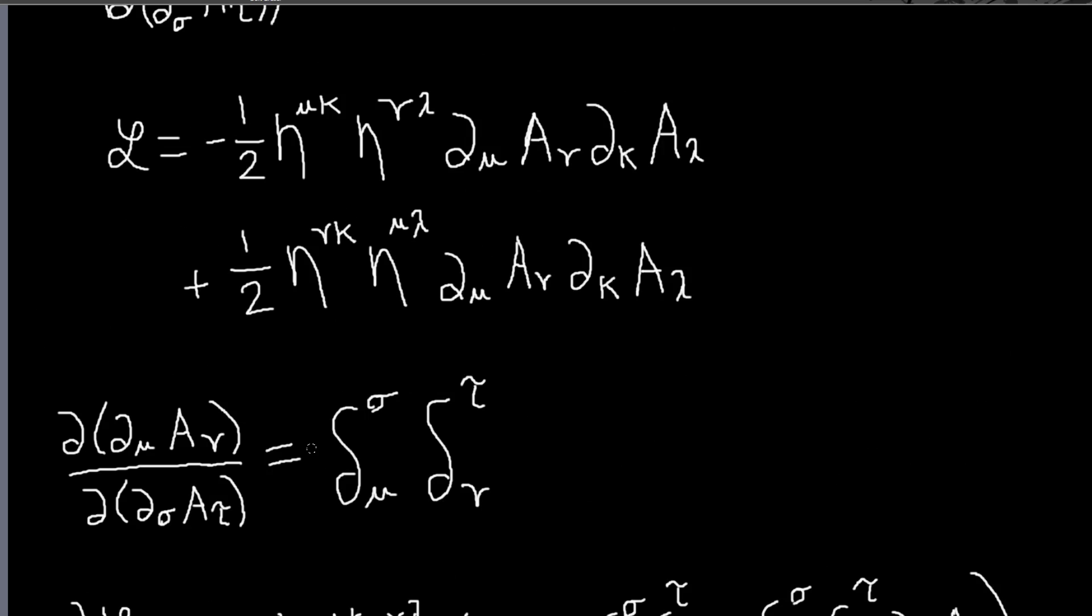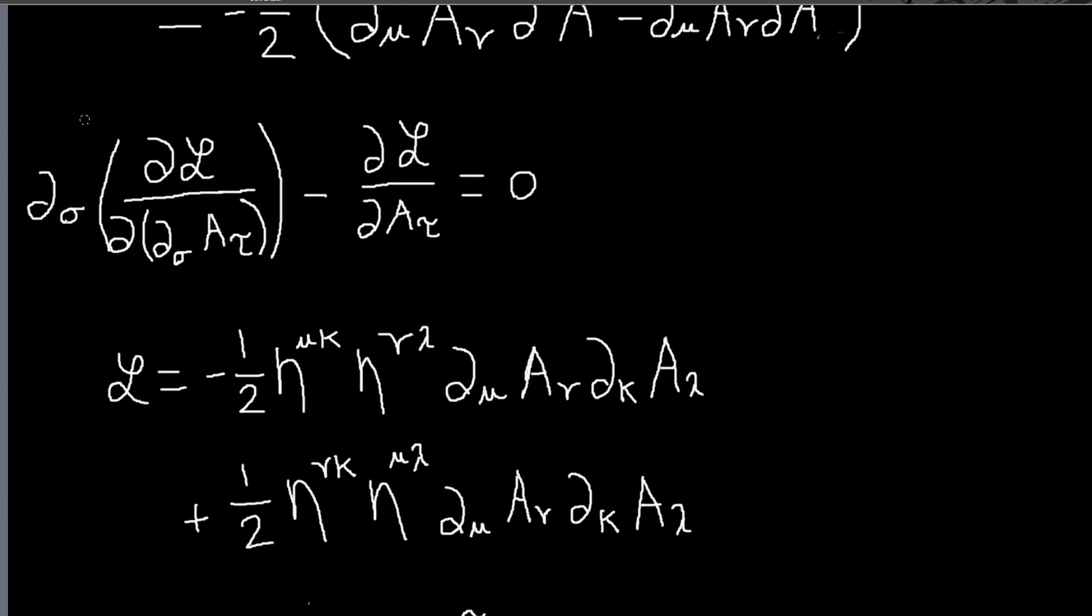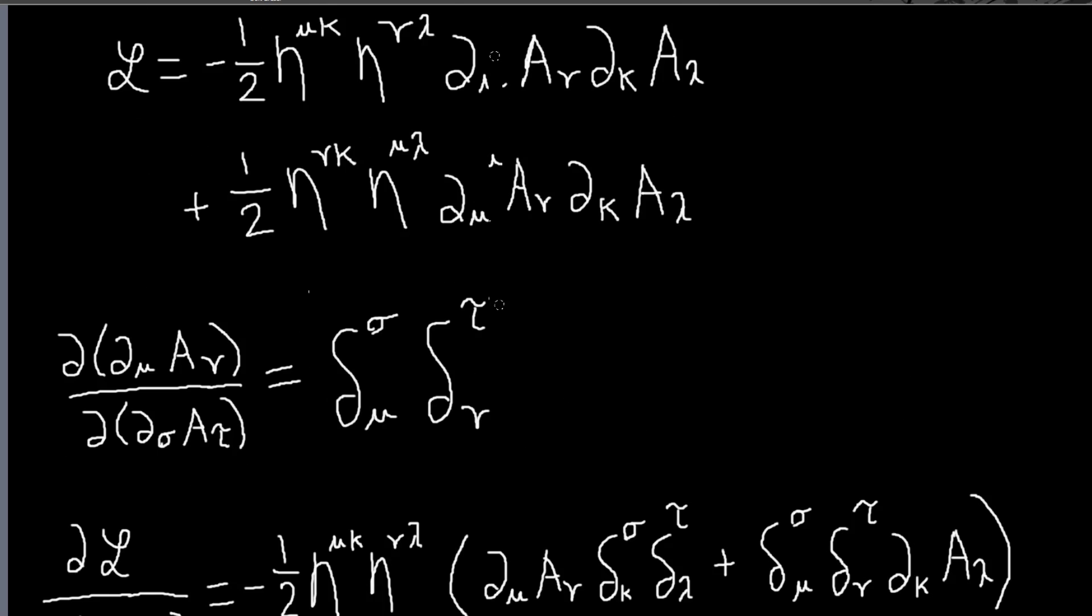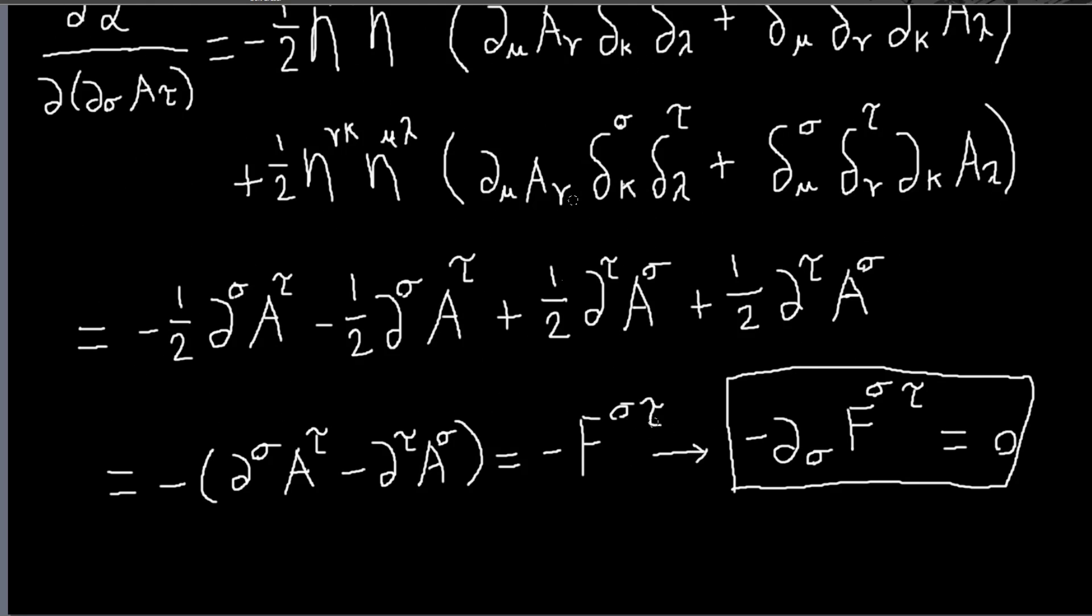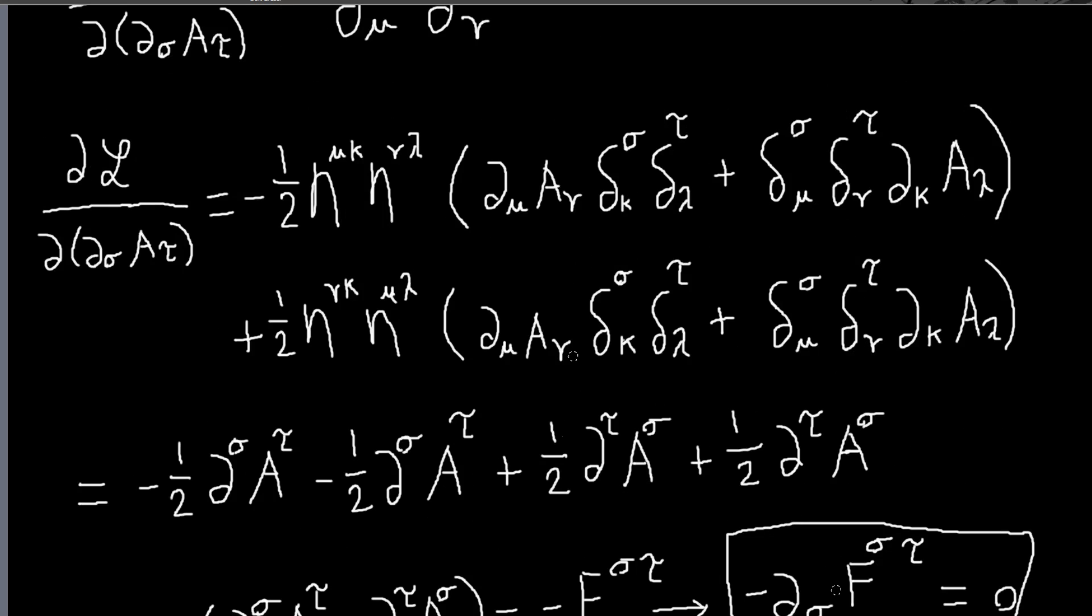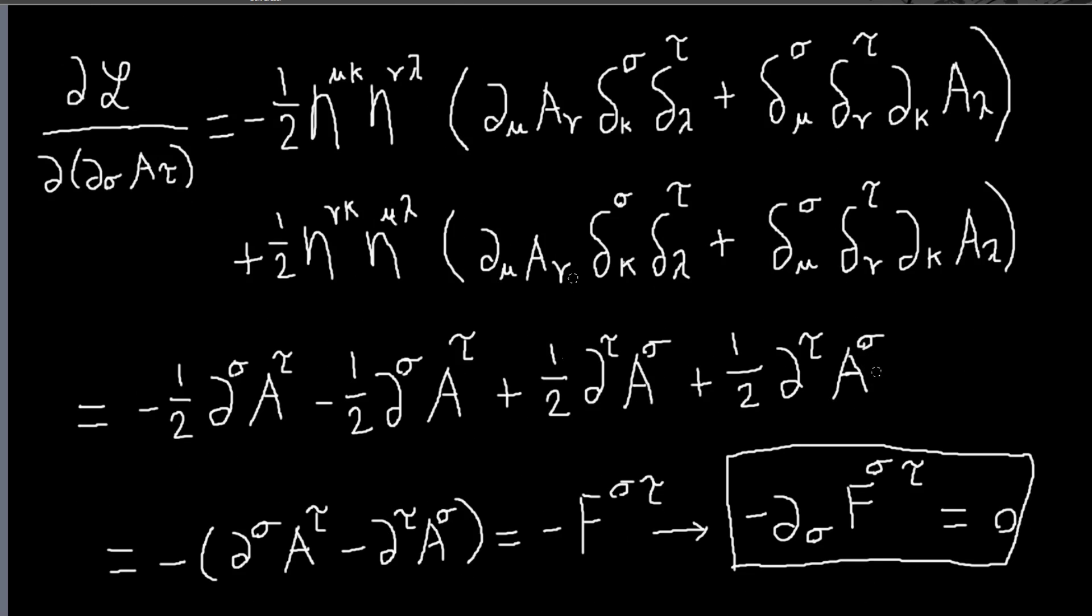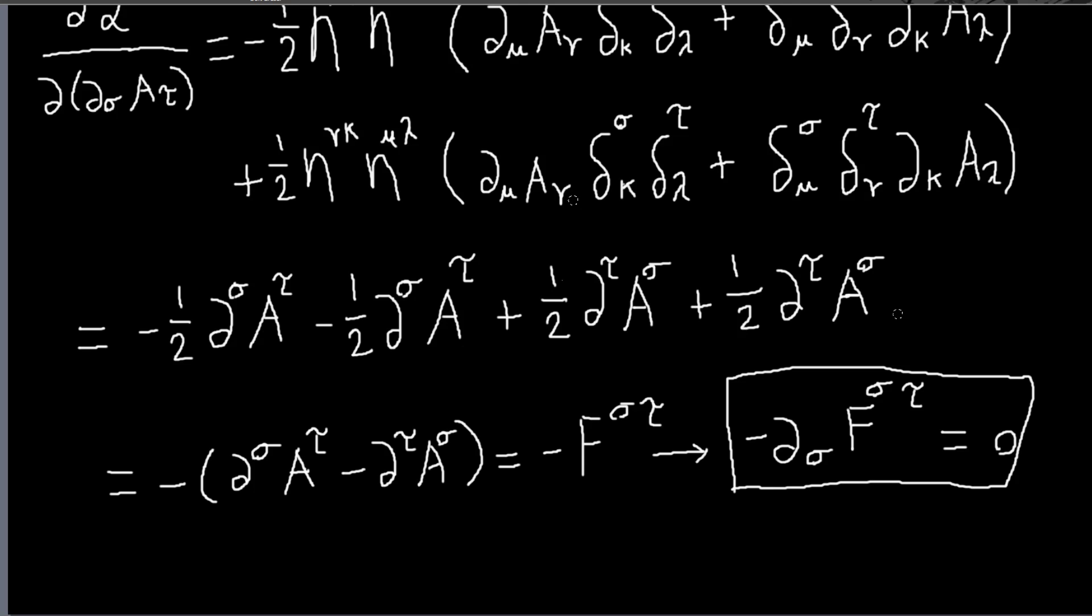And so that's this inner part, but the equation of motion will be d sigma of this is equal to zero, because again, this is zero. So I just need to do, so since this is that, that implies that the equations of motion will be d sigma of this equals zero. So I guess the fact that there's a minus sign doesn't really matter, because it's equal to zero, but yeah. So this is the right answer. So this is equivalent to Maxwell's equations. If a is the usual vector potential, you can show that this is equivalent to Maxwell's equations. I'm not going to do that, because you know.